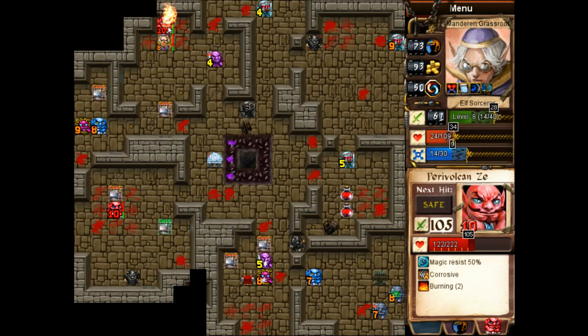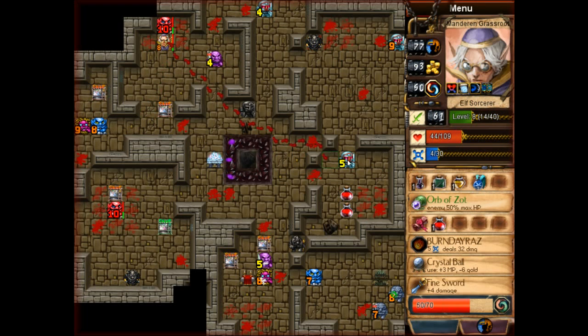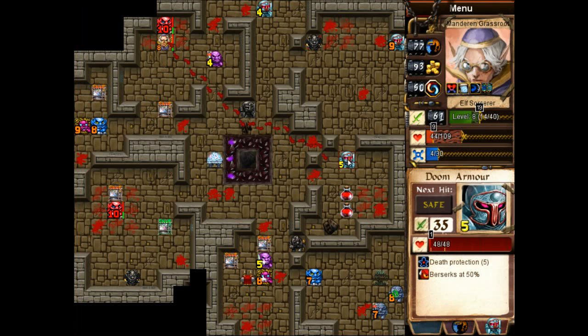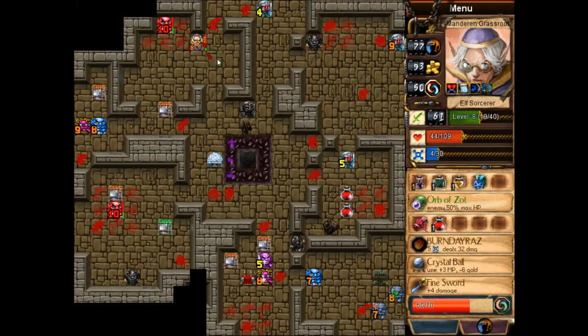Okay. Yes, please. Alright, 88. 88 life left on this guy. He's pretty resilient. It's kind of a problem. Can't straight murder any of these dudes, unfortunately. Nope, mana burn. Can I even straight murder this one? I can straight murder that dude, so there's no reason why not to.